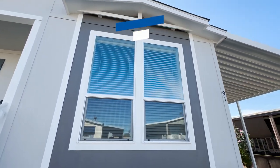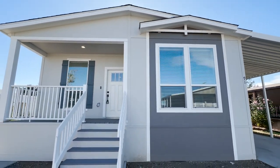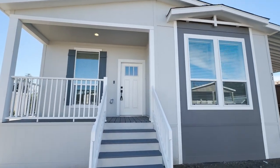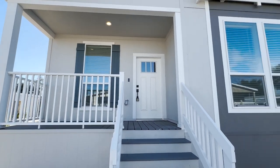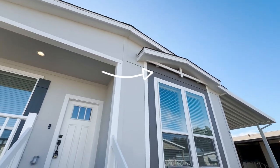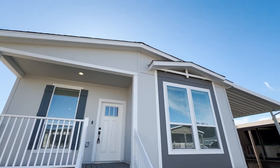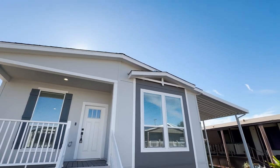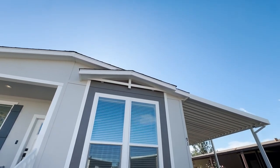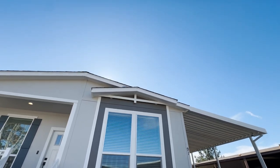You're going to see this home is perfect for those of you who love technology. We have Ring cameras, Ring thermostats. This home really has all the bells and whistles. I love this soft light gray, white trim, and then we have this darker gray here with the accent color. This home is beautiful. They even did something a little bit different. We have this eyebrow right here and the columns coming down, but take a look at the top. We have the trim over there. It just adds a little bit of character to the exterior.